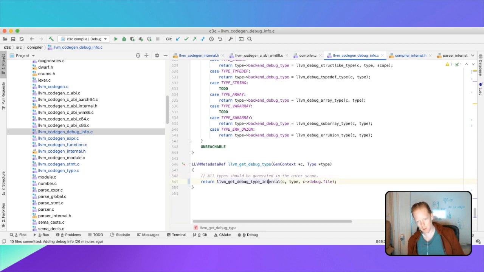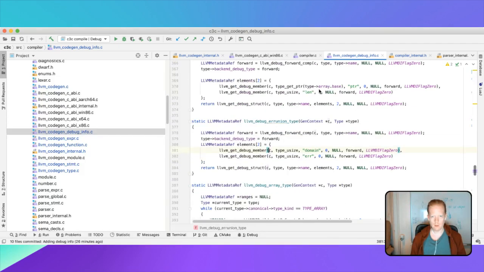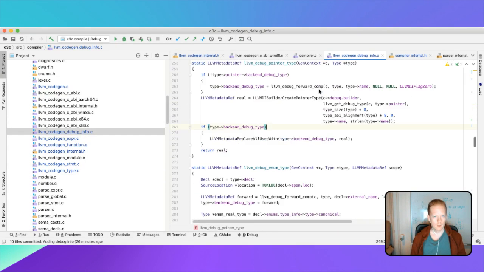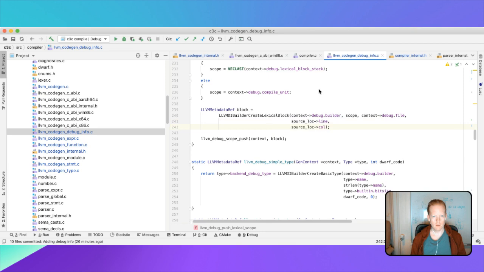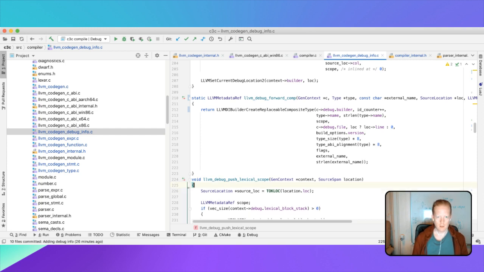So if I have something, it's always in the outer scope, even though we might discover a new type as we are compiling something, but that is completely unrelated to the debug scopes here. So completely don't mess with that. Okay, so that's correct now.